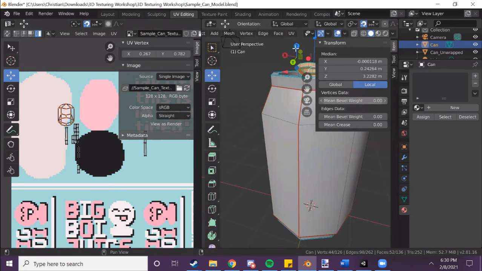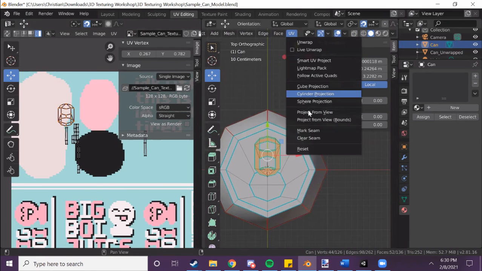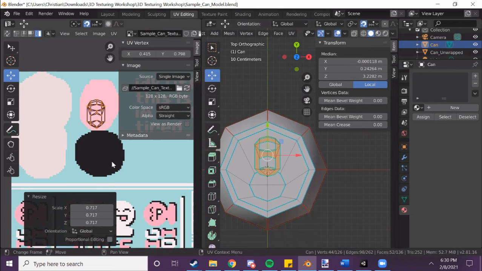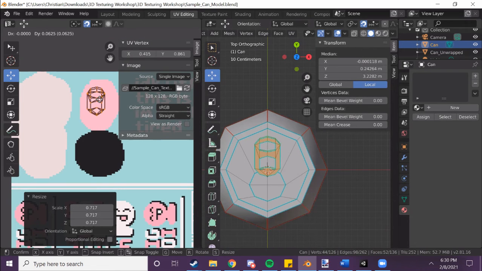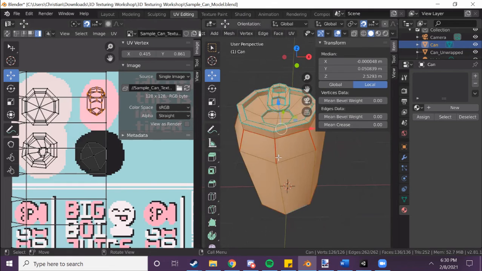Then again, we can press the Z axis to select this orthographic top-down view, and we can project from view, and that gives us the entire can tab. And I think I wanted mine to be pink, so that works.